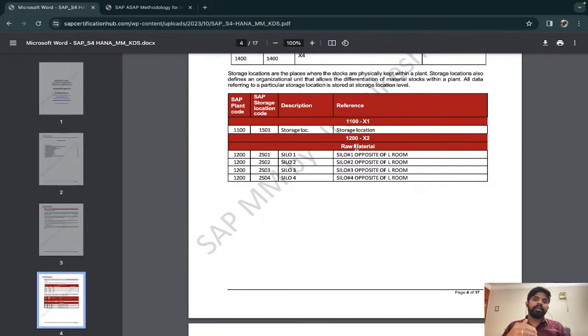And how it is the business decision to finalize how many storage locations they want. We will be suggesting as a consultant. Then the names for that. Then these are the codes. Okay, this they will see in future in their system. So what should be the code? What should be the logic of that code? That is to be defined.